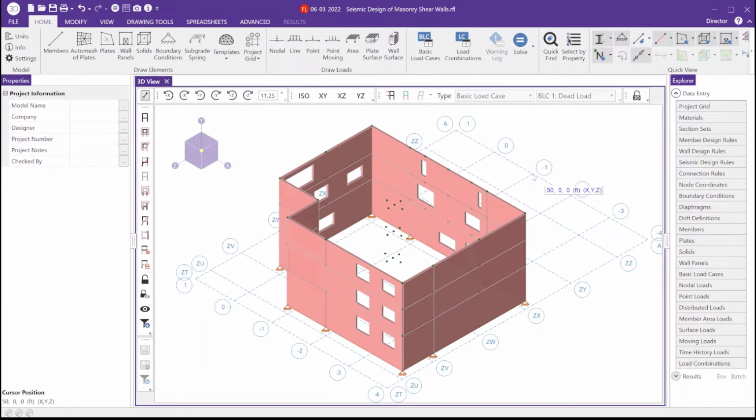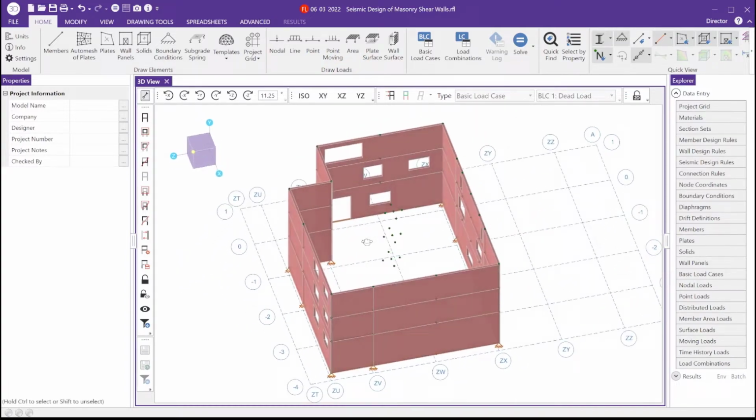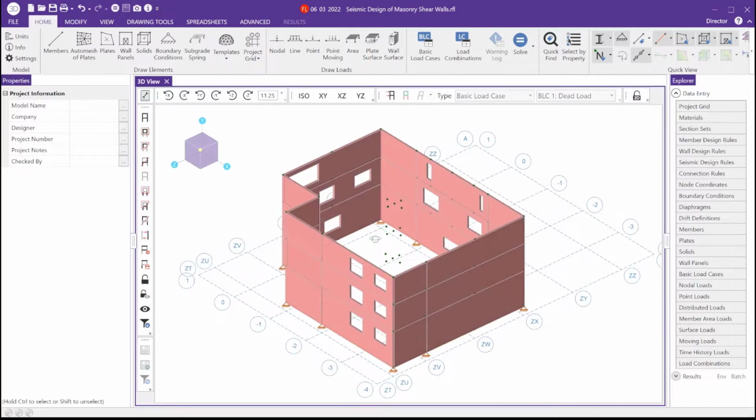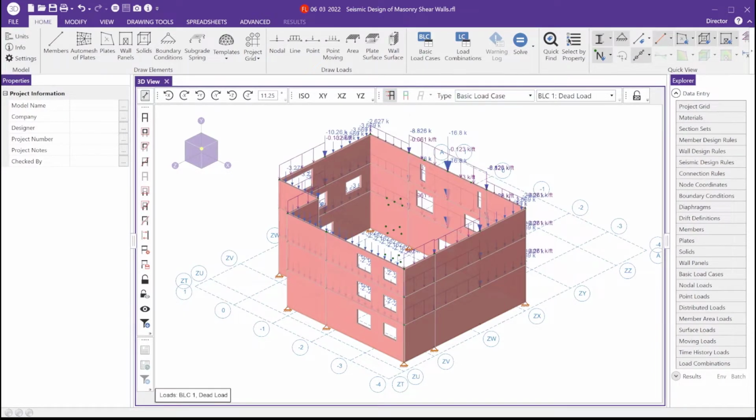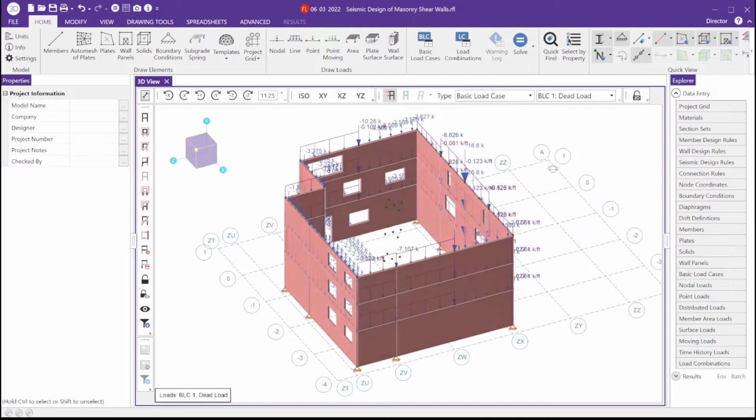To get started, let's take a look at our model. The model was originally modeled in RISA-Floor for a preliminary design of gravity forces, and it consists of an interior steel skeleton connecting to a set of perimeter masonry wall panels forming the lateral system. The interior steel skeleton connects into the wall panels and supports some of the gravity forces that were originally modeled in RISA-Floor. And now with the integration into RISA-3D, some of these gravity forces transfer over and are being supported by each of the perimeter wall panels.